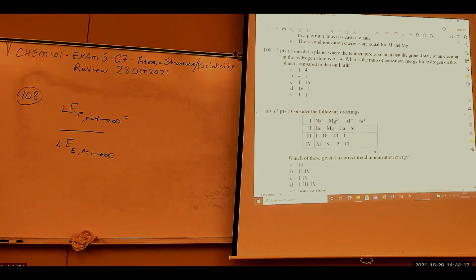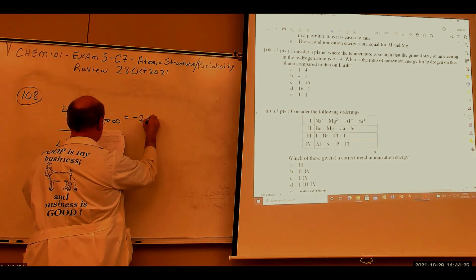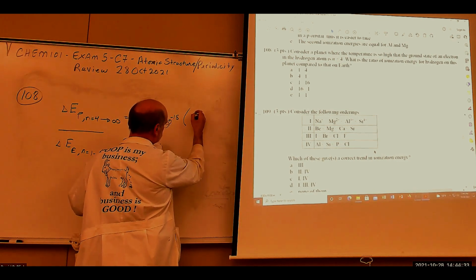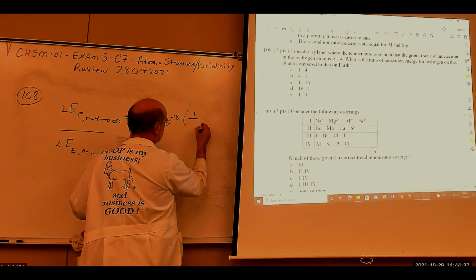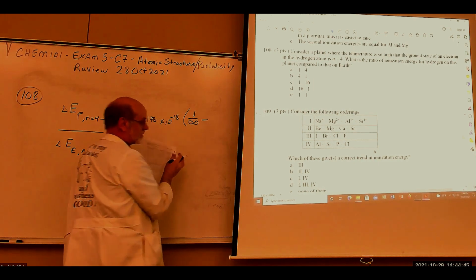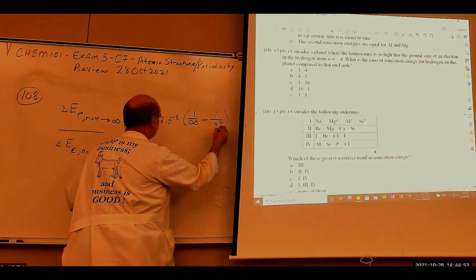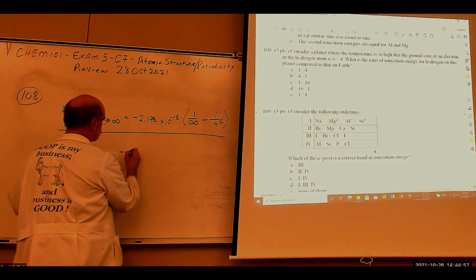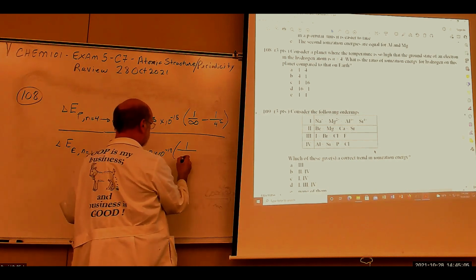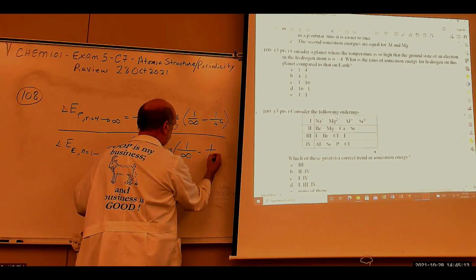Never can remember this constant. It's minus 2.178 times 10 to the minus 18. And since it's hydrogen, the Z is 1, and this is final minus initial. So this is infinity, and initial is n equals 4, and it's squared. Okay? And the energy for this one on Earth is equal to that same constant times its calculation, which is also infinity, since we're both going to infinity, final condition, minus 1 over 1 squared.